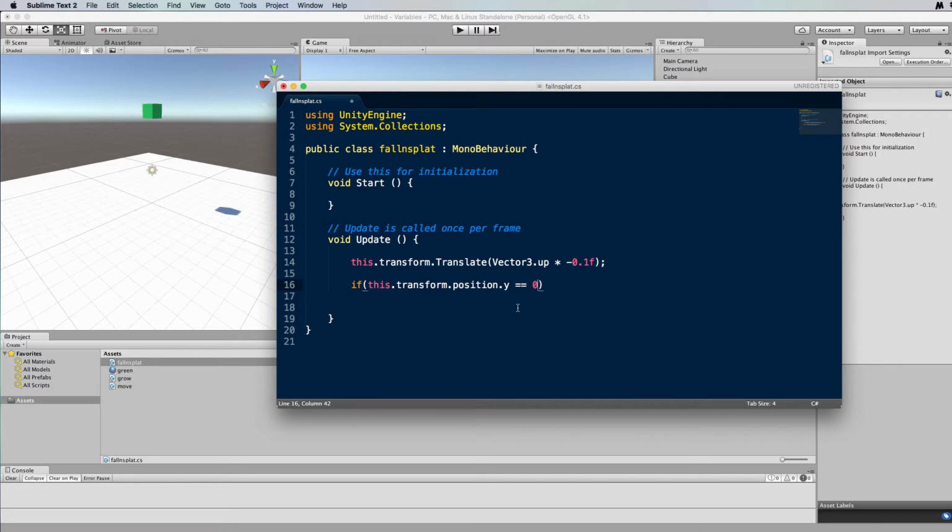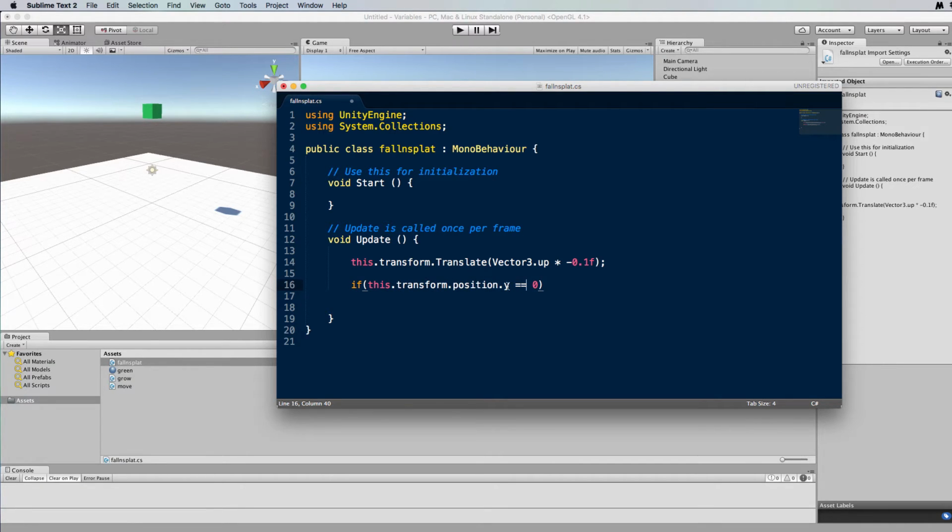Now when we want to check if something's equivalent to a value, we use a double equal sign. You don't put a single equal sign in here, otherwise it's going to put 0 into transform.position.y. And you don't want to do that. You're not setting this value, you're comparing it. So when it's comparison, it's double equals.